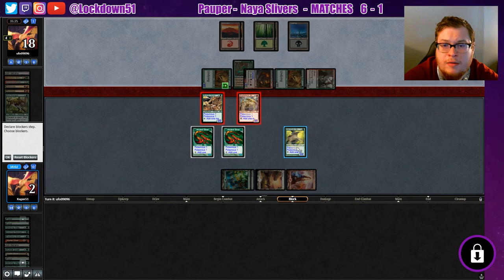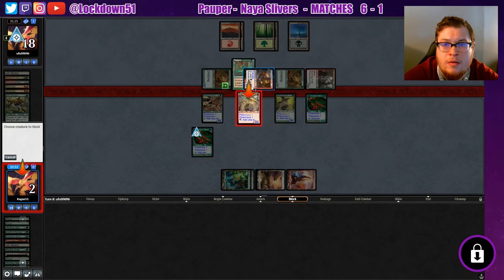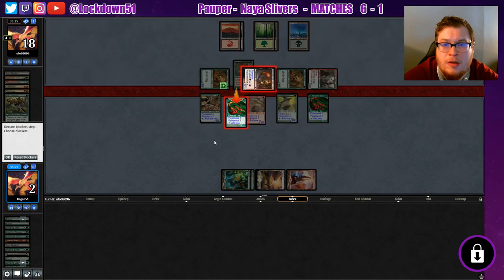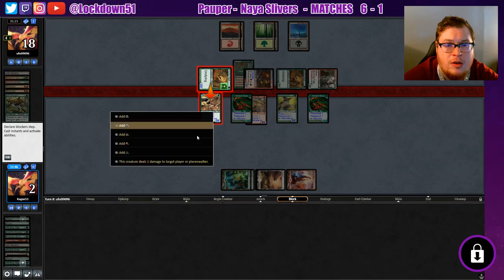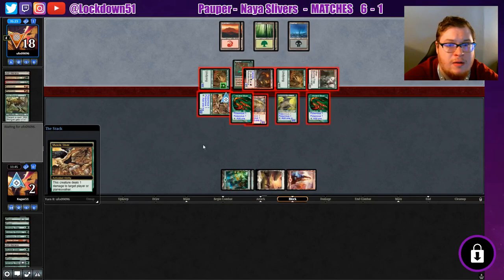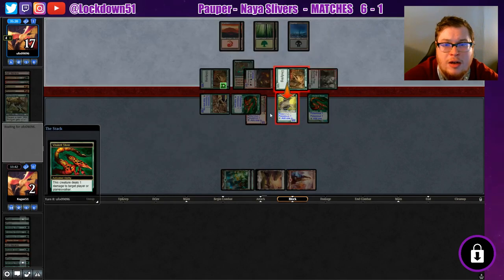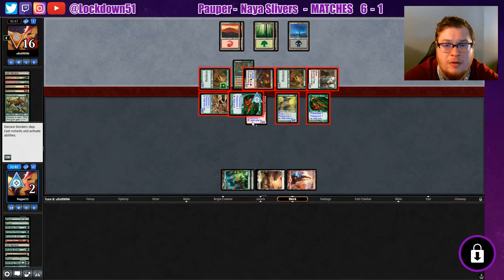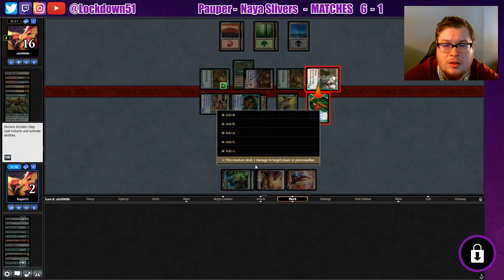Put that guy there. That guy there. And we're gonna put another one in front of this just in case. Do that. And then before we go to damage, we'll ping him as much as we can. It's going to be hard to get out of this one, for sure. Oh, come on. Oh, he's got summoning sickness. My bad.